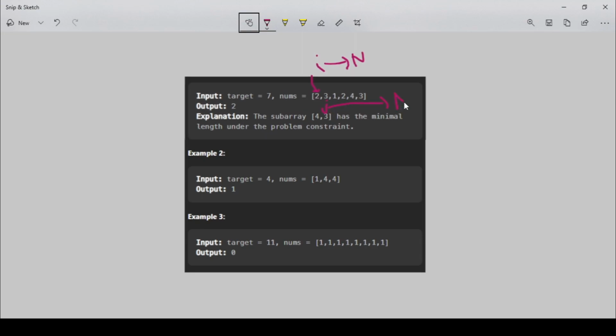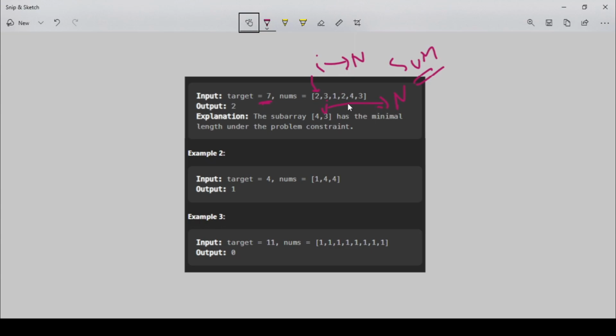With the help of the j pointer we'll be adding every current element to a sum, and we'll check whether this sum is greater than or equal to the target or not. If it is, then we simply break from the inner loop.